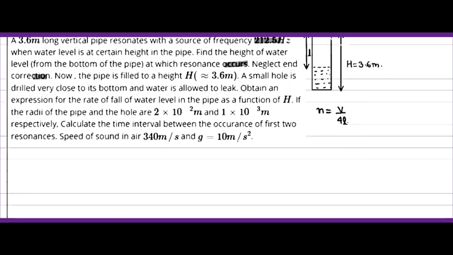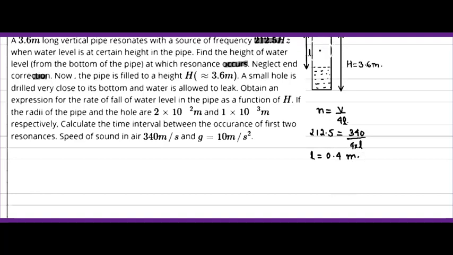Now, if the smallest frequency of this air column equals 212.5 Hertz, then there may be some other length for which the frequency can be an integral multiple of this frequency. Even then the resonance will take place. So let us first find the smallest length of the air column that will give you the greatest height of the water level. This is the main concept. Now if you put the value of n here, this is 212.5, and the speed of sound in air is given as 340, divided by 4 into L. If you find L from here, what you are going to get is simply 0.4 meters.